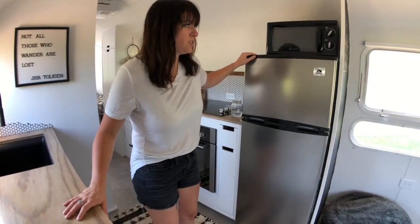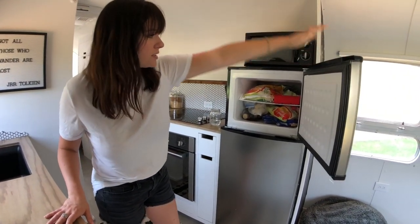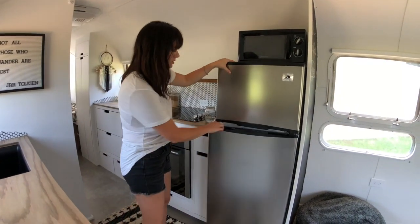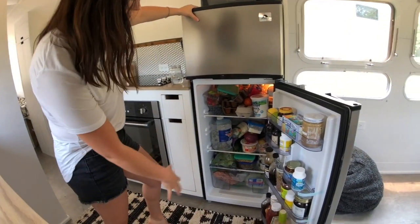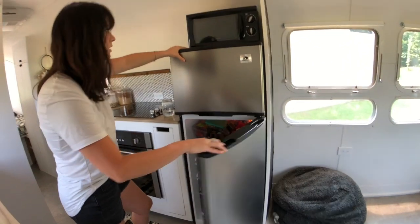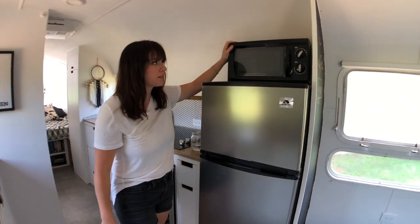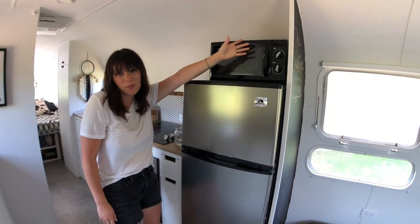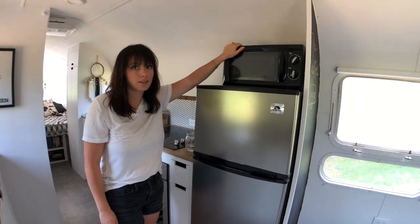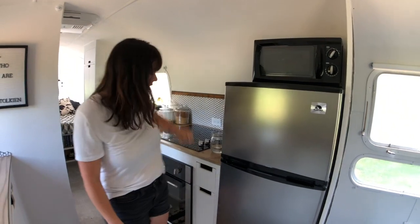Our fridge, it's huge. It's our freezer. It's kind of messy because I just went shopping, so you just have to stuff in there and be okay with it. And then our microwave never gets used right now. It's holding some spices, but we just really use popcorn in there. But we figured, hey, we have a little area for it, so you need a microwave.